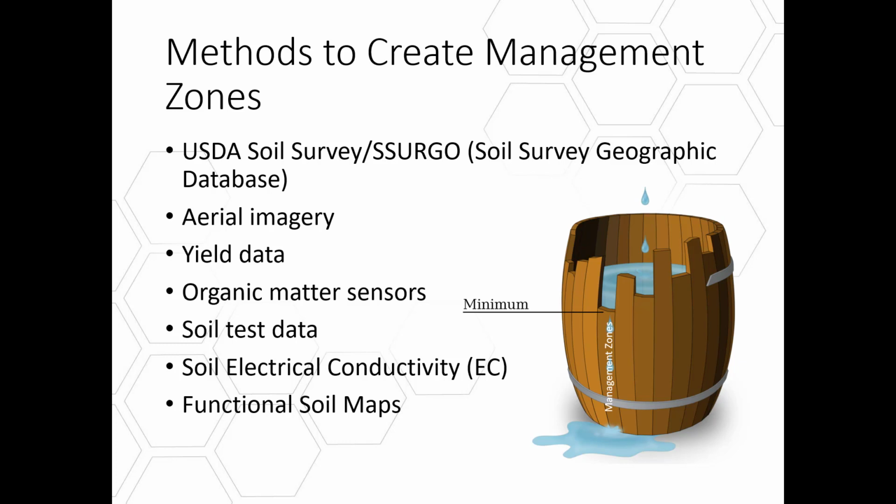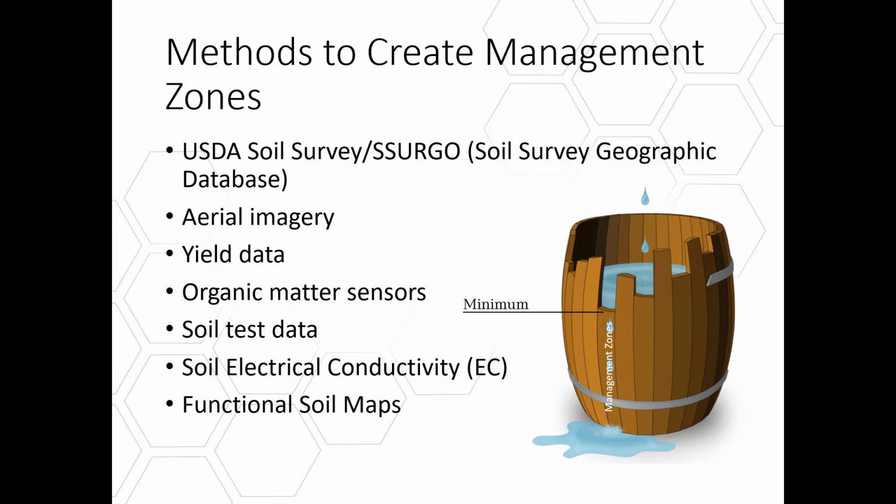I'm going to group aerial imagery and yield data into the same category as a post-mortem diagnostic tool. Both of them will tell you what happened the previous year, but don't provide much insight into what other limiting factors there are, the why of the management zones, and how to help increase yield overall.